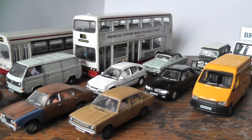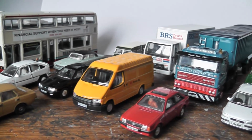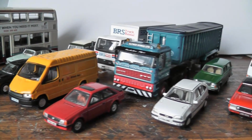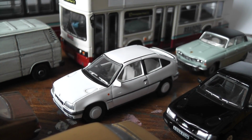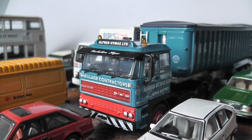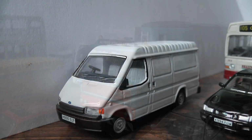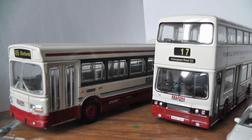As you can see before you, this part is going to focus heavily on road vehicles, which is something I haven't really touched on very much. Now, road vehicles, a lot of people just get them straight out of the box, put them straight on the layout and leave it at that. But there's a huge amount that you can do, all kinds of bits and pieces that you can personalise on the vehicles and make them individual, make them your own for your own layout.